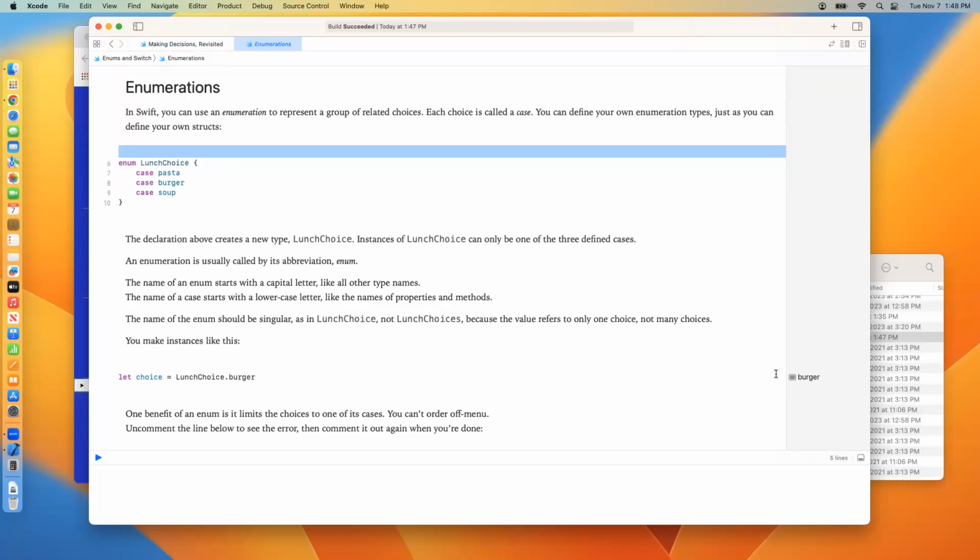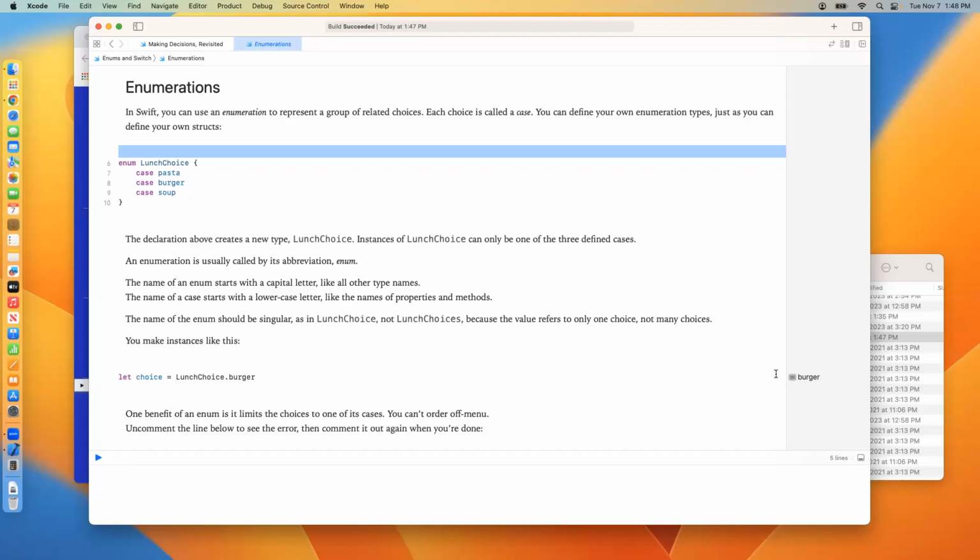So take a look at the syntax on this. We have this thing that says enum, LunchChoice. Also look at the convention here of an uppercase first letter. That's pretty important too, right? And then we have the three different possible cases listed: pasta, burger, or soup. So this really does create a brand new type, as we call it in Swift, called LunchChoice, and it can be any one of the three that's listed there. We do call it an enum, which I've been already calling it.